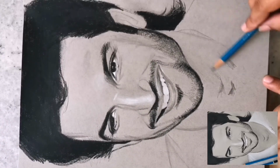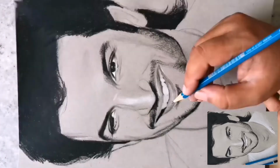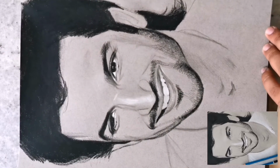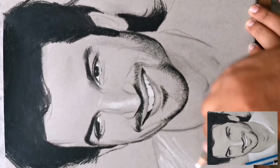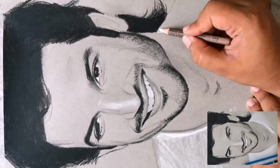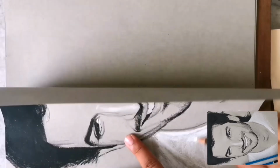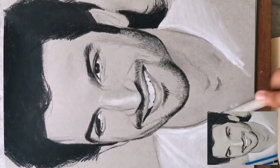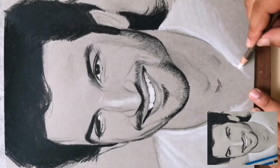Now once again for the t-shirt I will have to use a white charcoal pencil because the t-shirt is white in color. So this is the white charcoal I'm using, and after using the white charcoal you have to just smudge it. This is the blending tool I'm using, and I smudged the t-shirt of Sushant Singh Rajput.